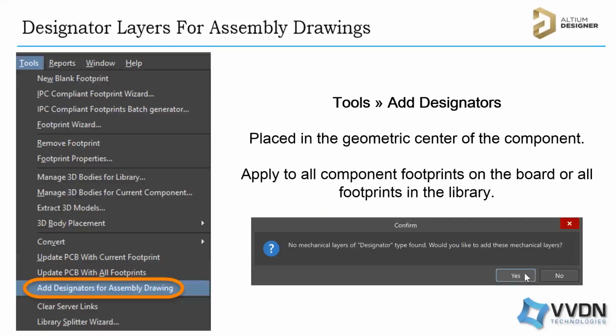So the assembly top designator will be placed for mechanical use. Okay, so there is the option, and if you don't have mechanical layers in your design, it will ask whether you would like to add this mechanical layer. We can click on yes, and it will automatically create this mechanical layer as a designator.